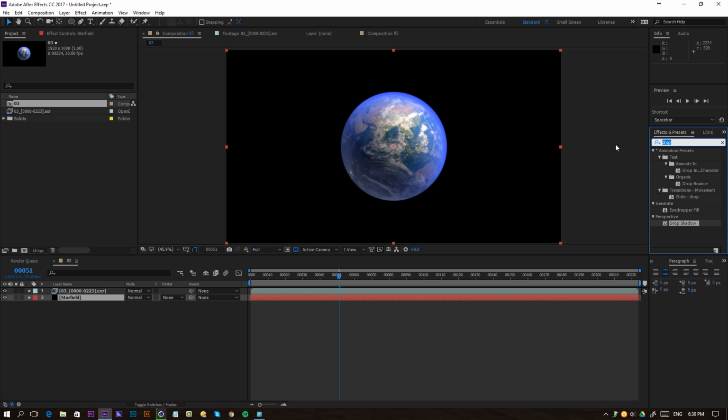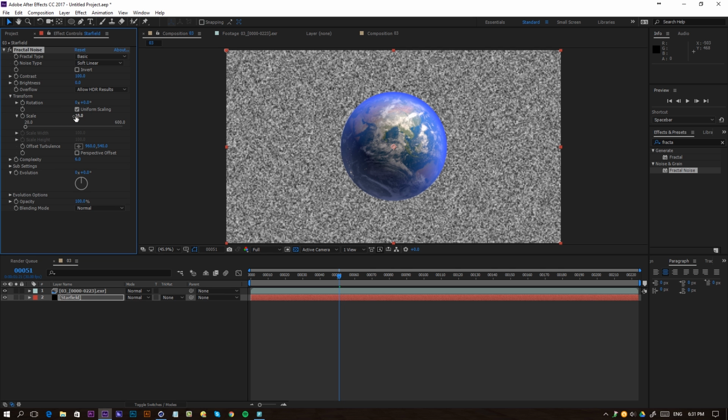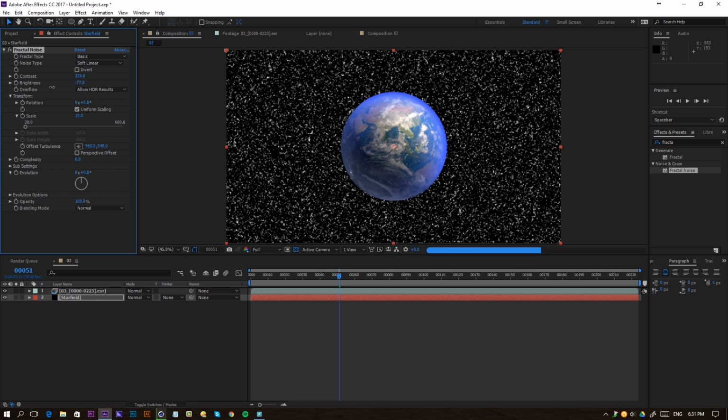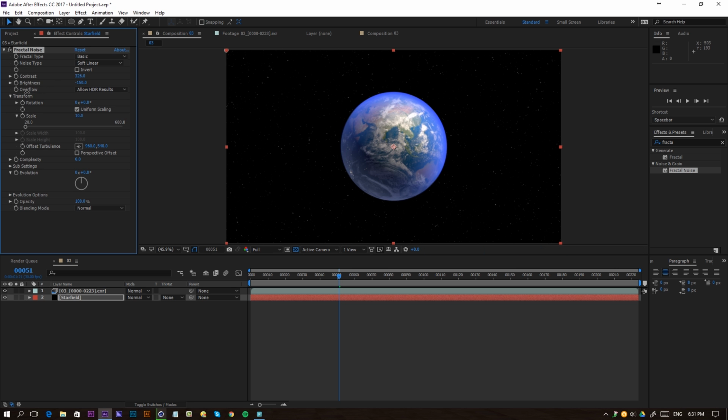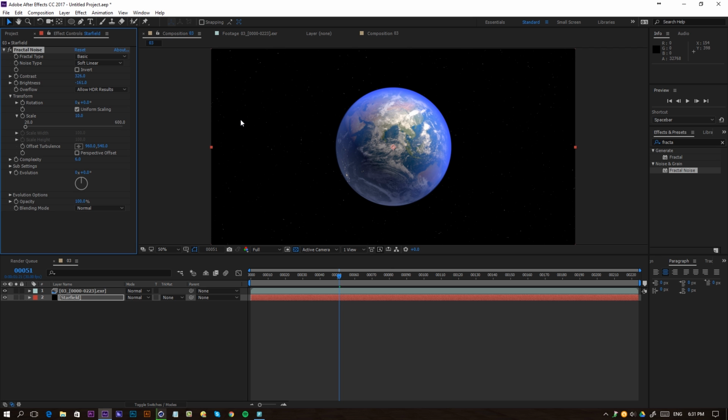To do that, I'm going to Effects and Presets, Fractal Noise. I'm going to apply my fractal noise here to my background. Now we can see something like this, which isn't what we're looking for, but if we go to Transform and scale it down to something like 5% or 10%, depending on whatever you want, we can then increase the contrast and then just decrease the brightness, and there we see some stars. So it's already looking like stars. I don't really want to exaggerate, so we'll keep it as it is right now.